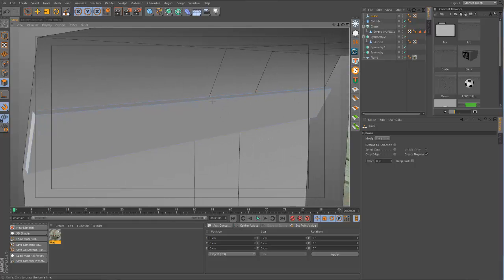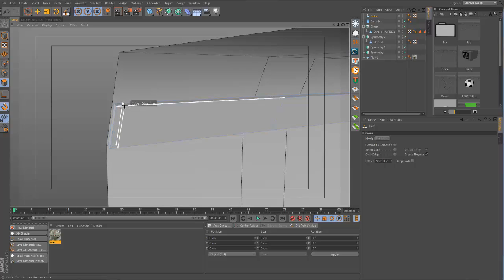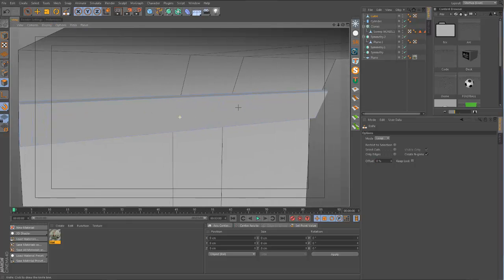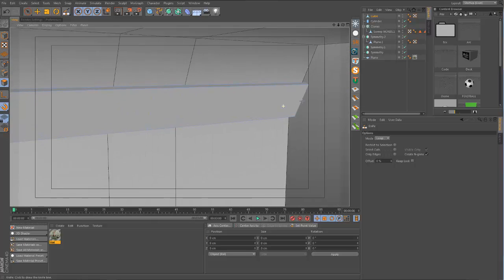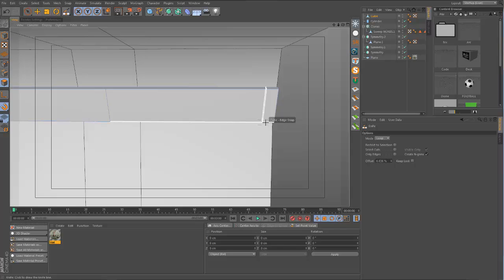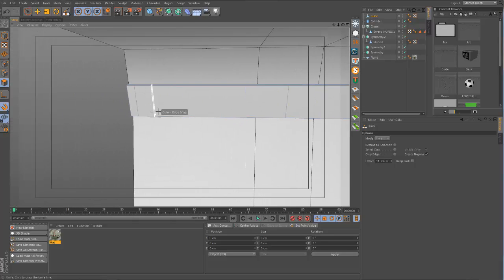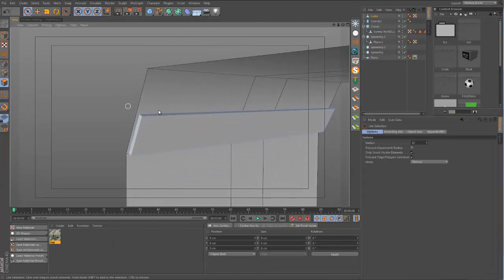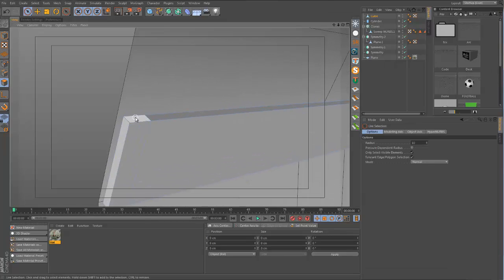Actually, before I do that, I should make a cut right in the middle. So let's lock in 50% and make that cut. And then at the front here, if I lock that in again, I'm going to cut at 95%. Yeah, I think that's fine. And then at the other end here, I will lock this in and offset 5%. This distance here is now exactly the same as the distance over here. This is great.